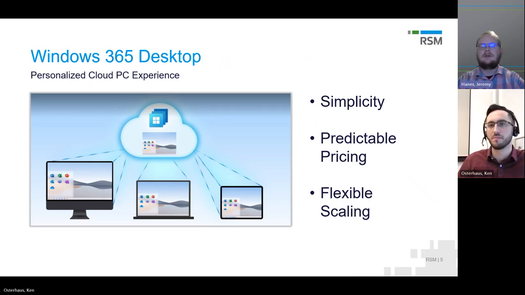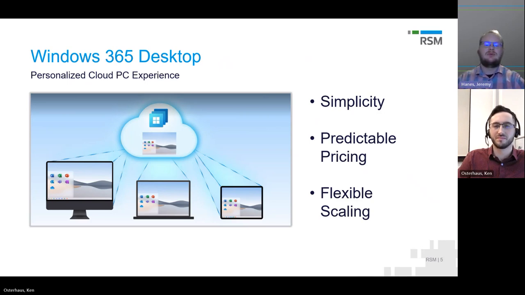Of course. The main reason is because Windows 365 was really born from the Azure Virtual Desktop framework. So with that, you get a lot of the same security, you get a lot of the same resiliency, and a lot of the same integrations. However, where Windows 365 really shines is its simplicity and ease of setup and use.